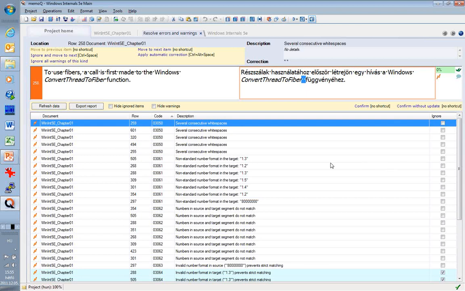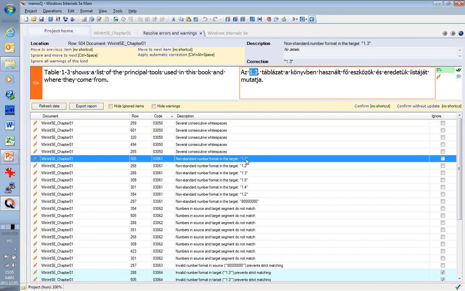Because if you want to ignore those, you can just click ignore all warnings of this kind, and then hide ignored items, and then you actually got rid of a lot of false positives that are represented in that type of warning. Now you can also apply automatic correction if it offers.